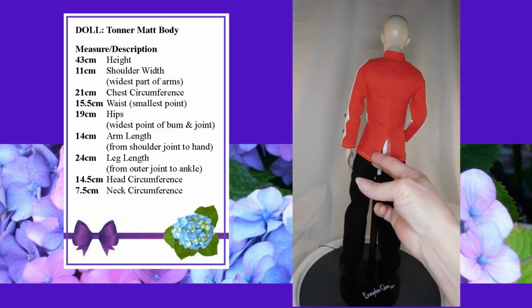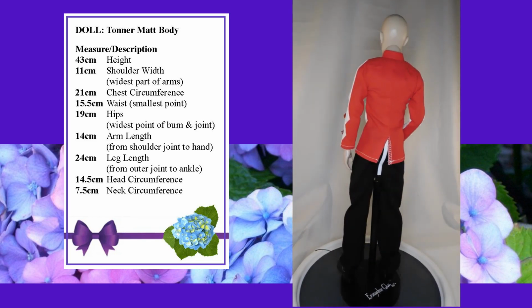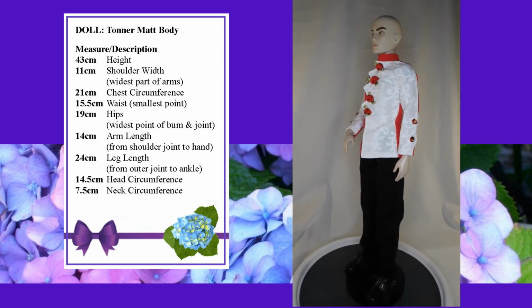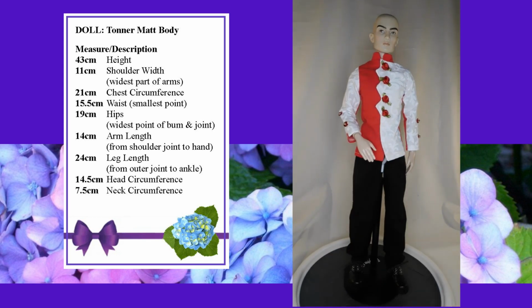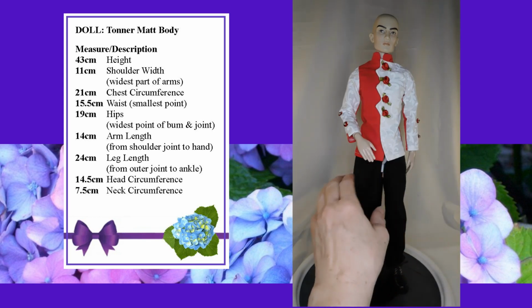And see how it pulls in the back, because the girth of this doll is too big for the pattern. Even though the pant length and the pants fit really well, the coat, the length is okay. It could be longer.